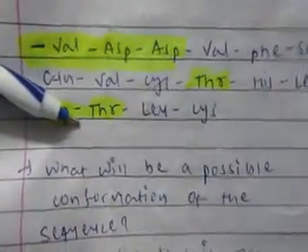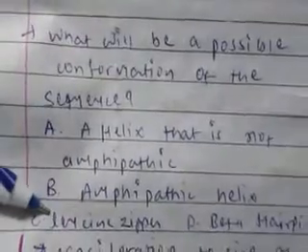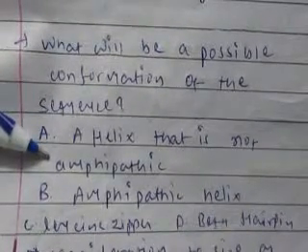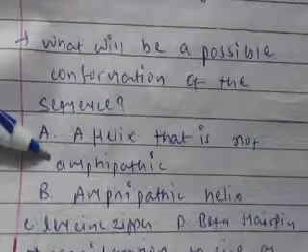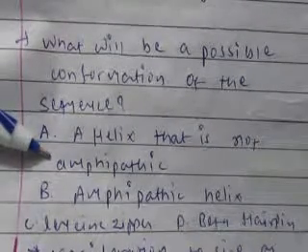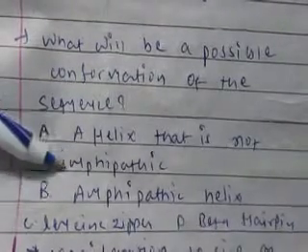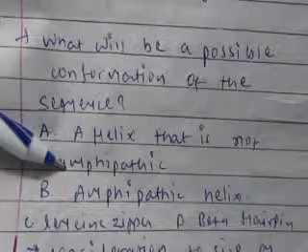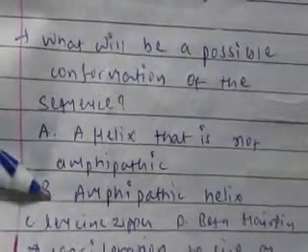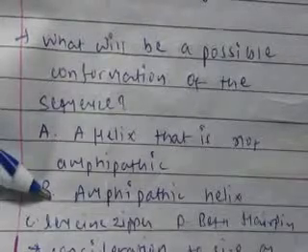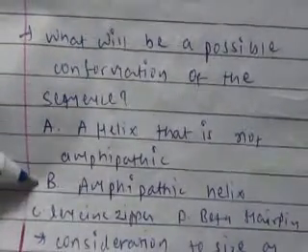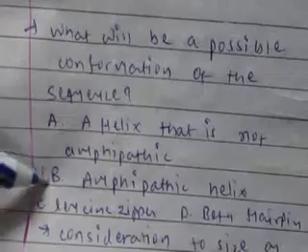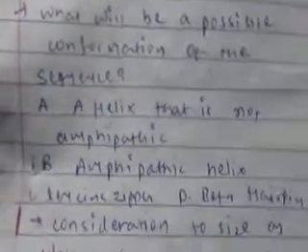We have to confirm which one is correct among option A and option B. Option A says that it's an alpha helix that is not amphipathic. Yes, an alpha helix is present in a sequential form also, but it's not amphipathic. But in this sequence, it's a combination of both polar as well as non-polar amino acids. Option B says that an amphipathic helix is present, no matter whether it's a right-handed or left-handed helix, right? So option B is the right answer to this problem.